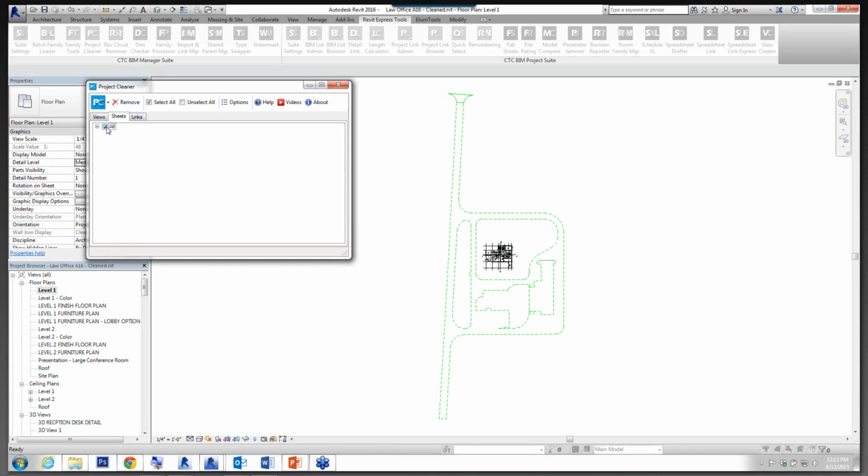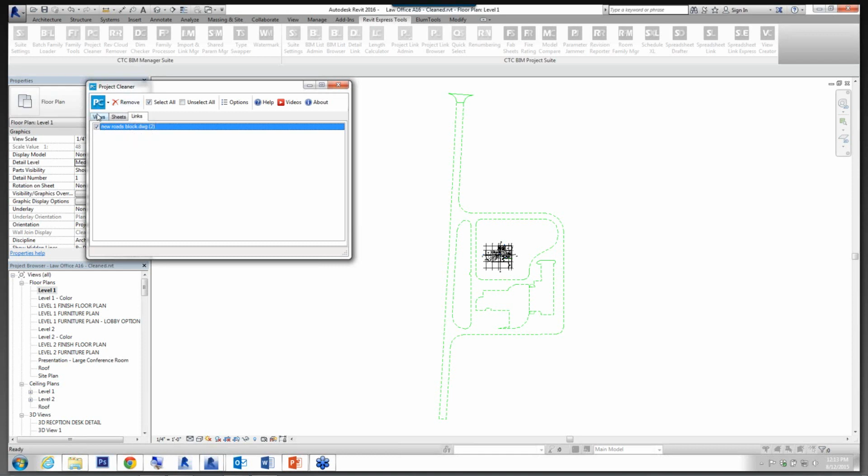So just that one click is going to cause all the sheets to be deleted. And then this, if you have links, either Revit links or DWGs, you can check those. You might not want to remove the Revit links. If they're overlays, they'll be somewhat irrelevant anyways. But if there's a bunch of DWGs linked into drafting views, for example, and you're deleting all the sheets anyways, you could perhaps go in here and remove all the DWG links as well.